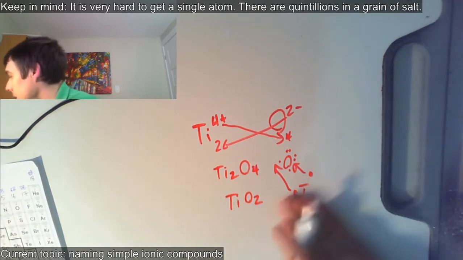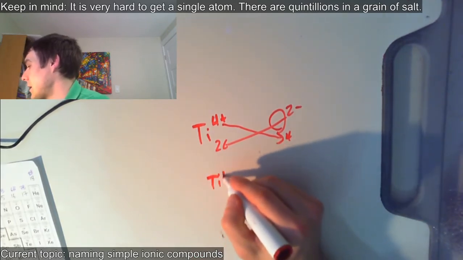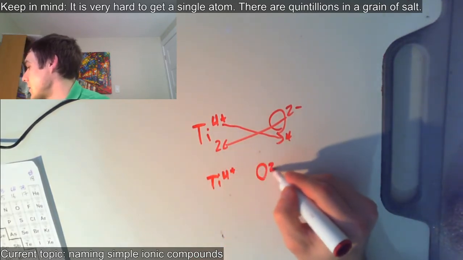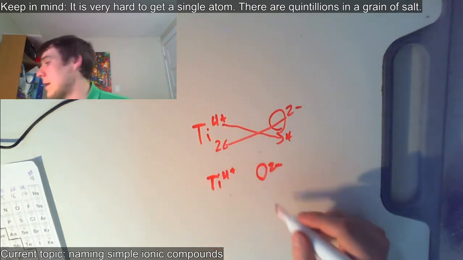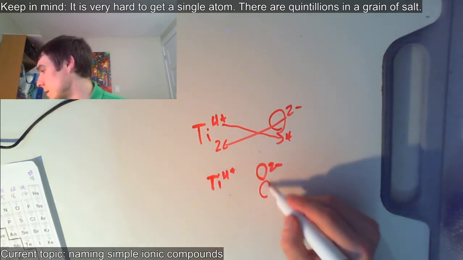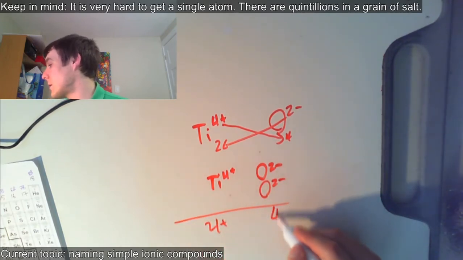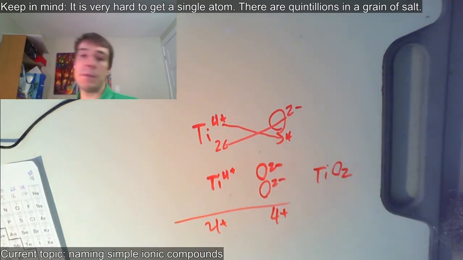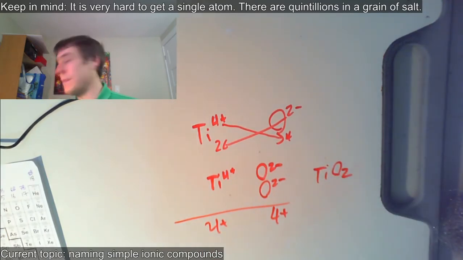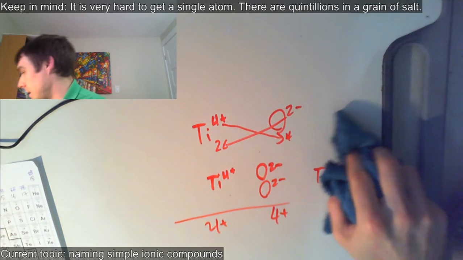Or another way to diagram it without the Lewis diagrams might be to just start with titanium 4 plus, oxygen 2 minus, and then you're going, oh, well, I don't have enough negative charges to make it equal, so just do another 2 minus, and then that's 4 plus, and that's also 4 plus. So TiO2 is what we predict for this ionic compound. So that's how we predict and name these ionic compounds.